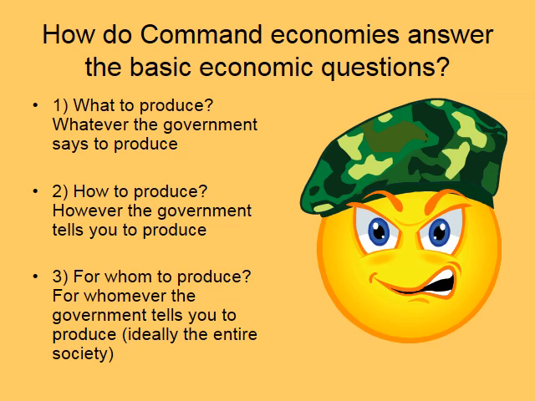If the government says, we need 100,000 pairs of boots, and we need them done in this factory, and we need them done by this date and with these materials, that's what people are going to do. For whom to produce is answered by, well, for whomever the government tells you to produce. Typically, it's the entire society.